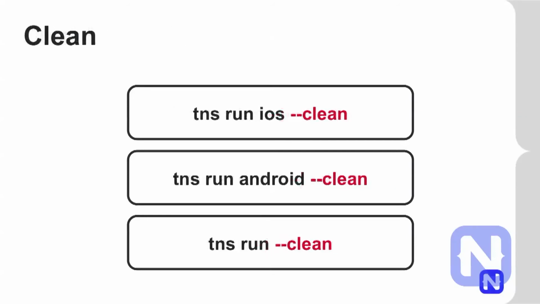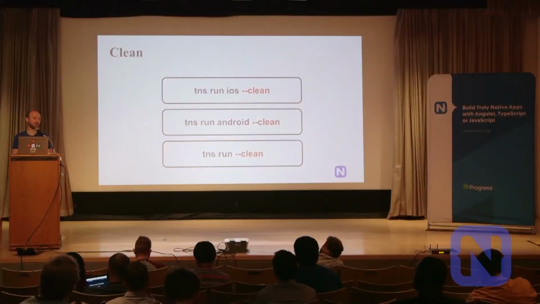There's another one, and that used to be a thing. Sometimes when you install a new plugin, and if you haven't installed it properly, and I'll talk about installing plugins later, you might want to go and delete the platforms folder to rebuild the application. It's one of those tricks, right? If the app doesn't build, just delete the platforms folder and rebuild. Everybody knows it. But rather than do it manually, you can add the --clean flag, and this will clear your build folder and then rerun the build properly, so you don't have to do anything manually. This is pretty cool.